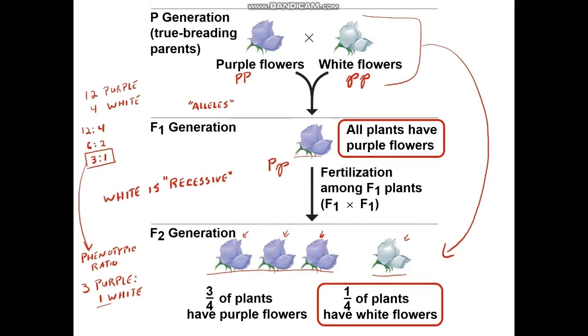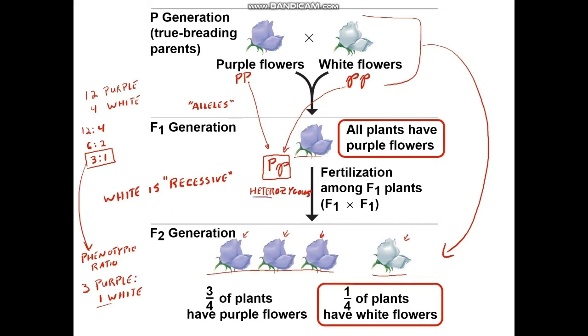Now, it's pretty simple here because these purple flowers only have a capital P to give. No matter which of these, 50% odds that they're going to get this one, 50% odds they're going to give this one. But no matter what, some capital letter P is going to be given to these offspring. Whereas the white flowers, they only have lowercase recessive alleles to give to their offspring. So that means that the entire F1 generation is going to have a mixture of these alleles. They'll be a hybrid. They'll be what we call heterozygous.